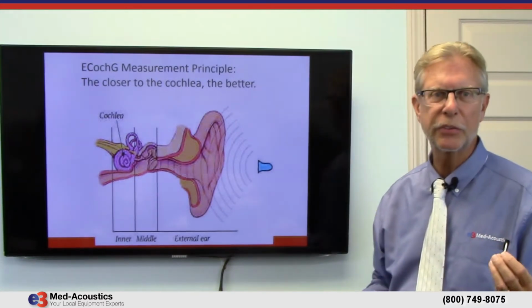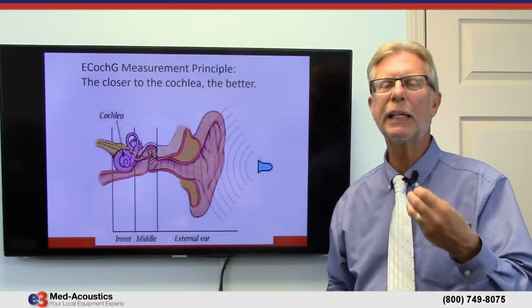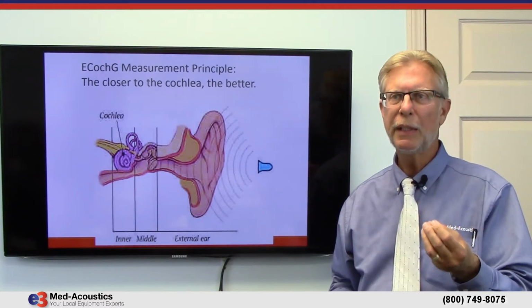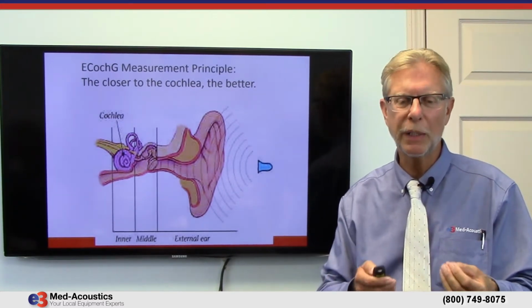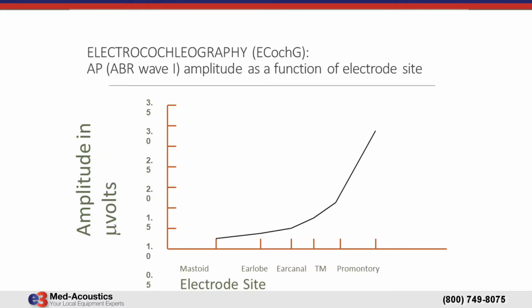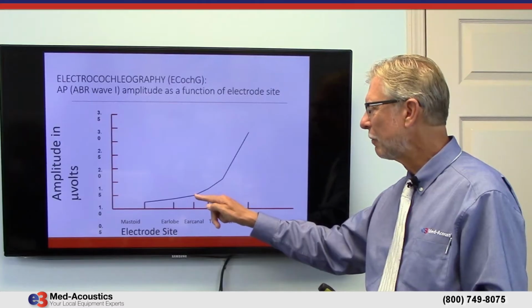So you're going to insert the tiptrode deeper into the ear canal, much deeper than you would a typical insert plug, right? This graph will show you what difference that makes. We never use mastoid placement in electrocochleography because the amplitude of the response will be way too low. But you see the amplitude rises as we get closer to the generator, the further into the ear canal that we get. We would be a little bit better on the earlobe, but we're much better if we're in the ear canal.